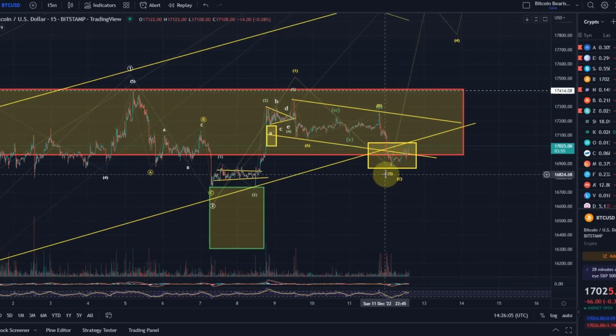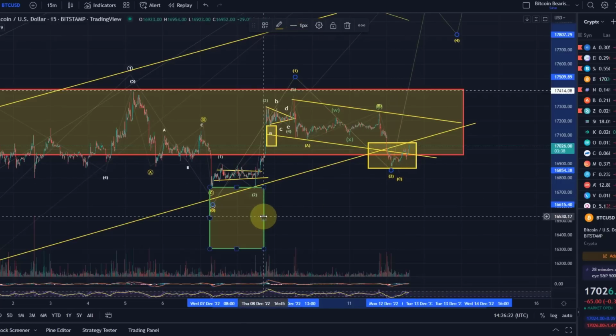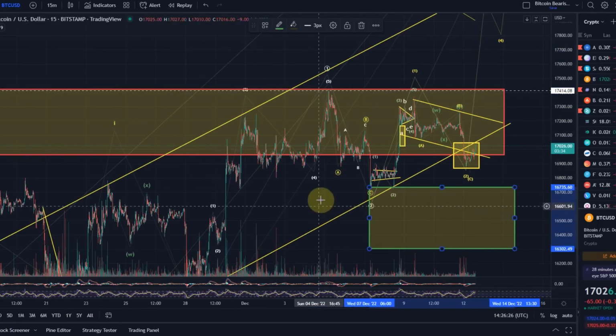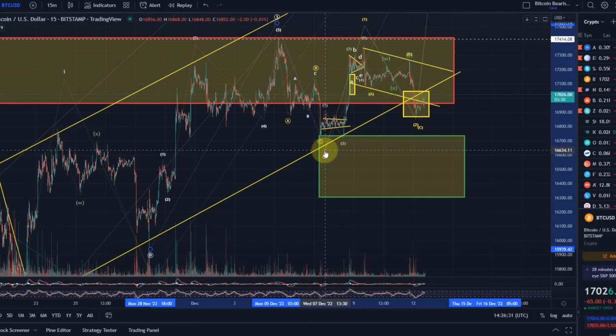We talked about that already in the earlier video today, that if we lose the yellow support area and if we lose the 16,880 level or 870 level, which is that 78.6% retracement, then it will get very unlikely that this is still a wave 2 of this degree. Then we probably look at this support area again, because we thought and assumed that wave 2 in white circle, which is the higher degree wave 2, was already finished here at 16,740.